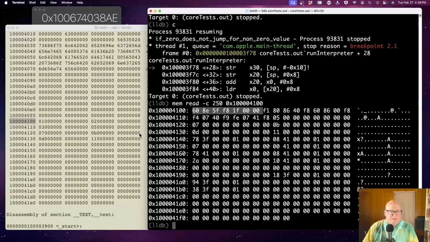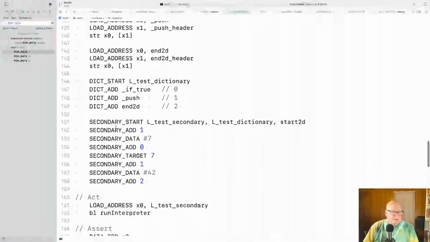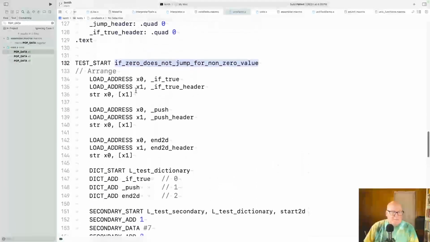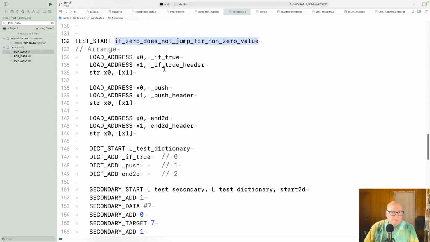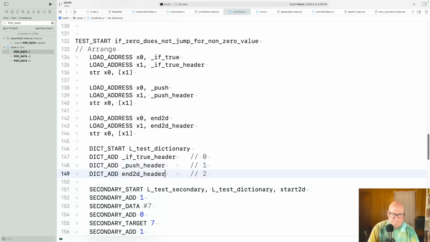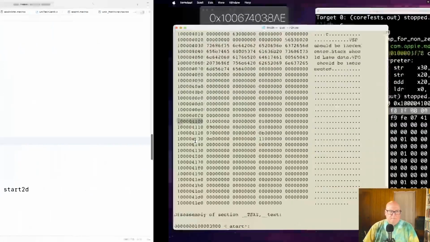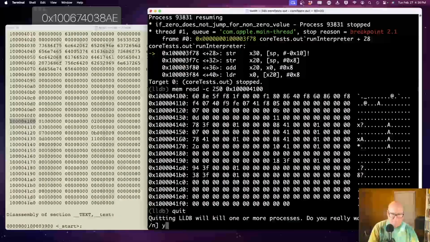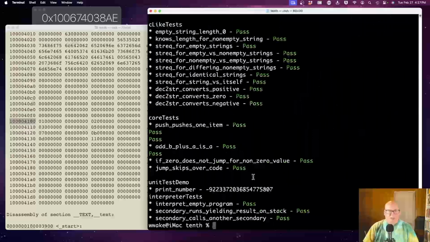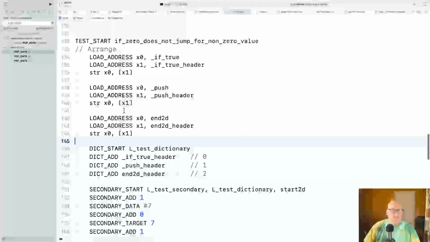What did I leave out? If true header, push header, N2D header. If true header, like that. Okay, good. All right.